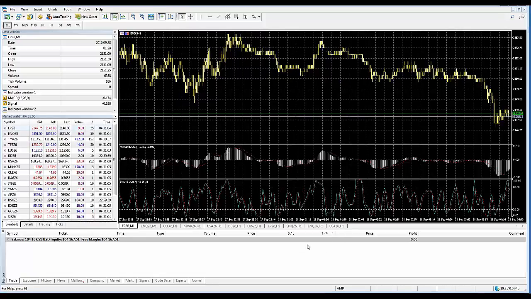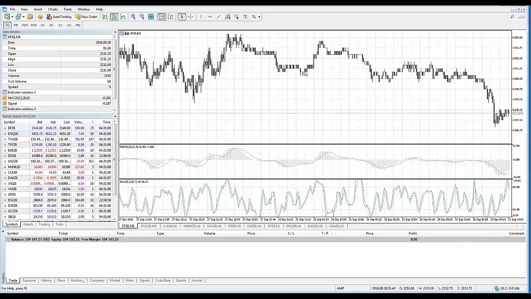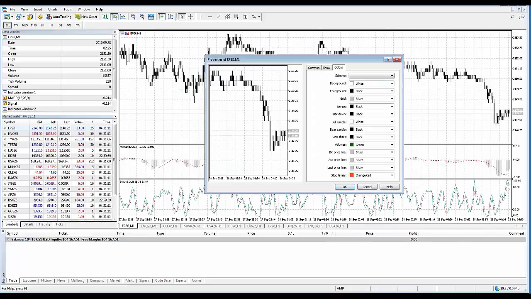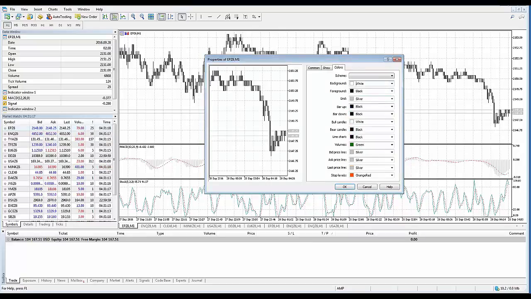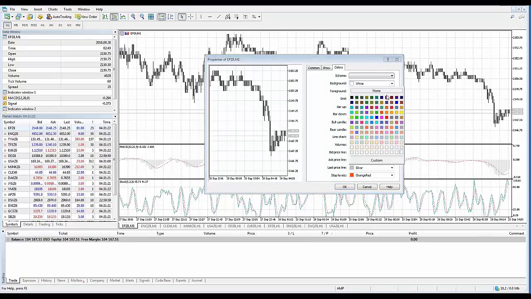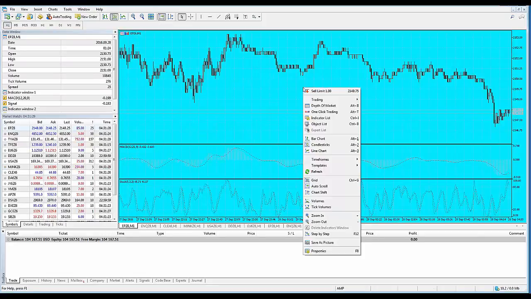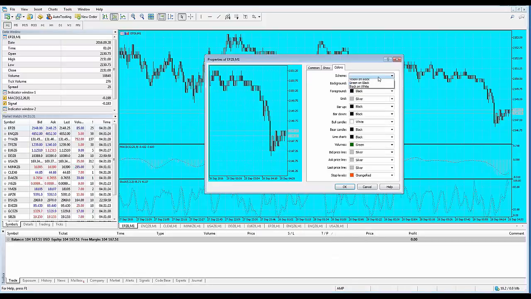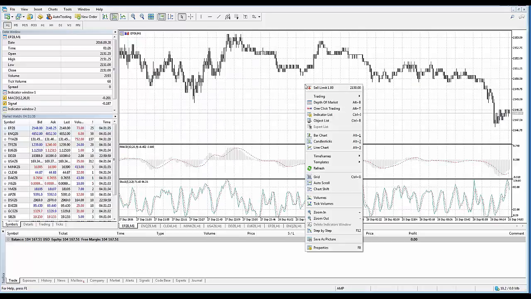Now, if you don't want to use the pre-built schemes, let me change this back real quick. You can change the individual elements of the chart, whether it's the background, the foreground, grid, and so forth. Just hit the drop-down menu, choose the color of choice, make your change, and hit OK. For example, if I wanted to change the background to something that's not available in the pre-built scheme, let's say a teal color, now you can see I can change that. For now, I'm going to stick with the pre-built setup I used prior, black on white, straightforward. And that's pretty much how you change colors of the chart.